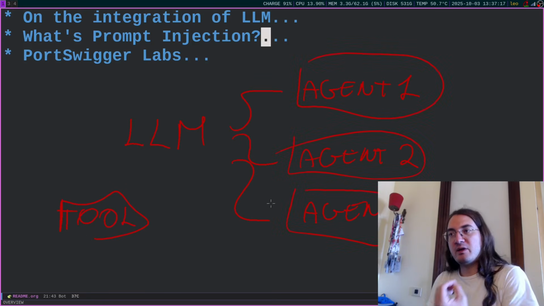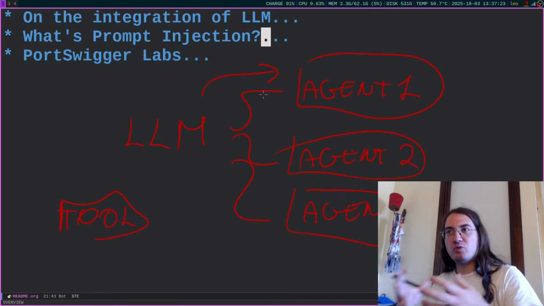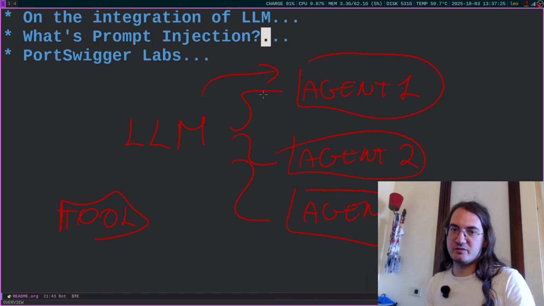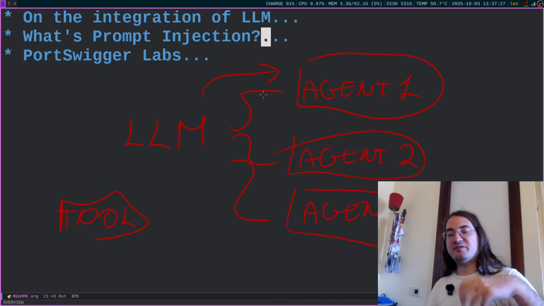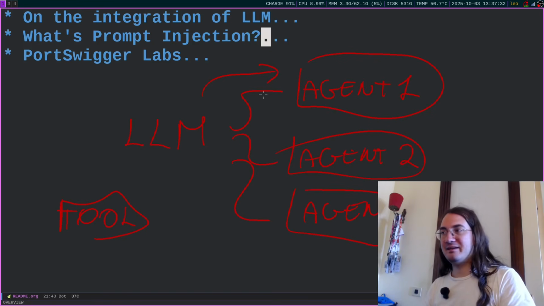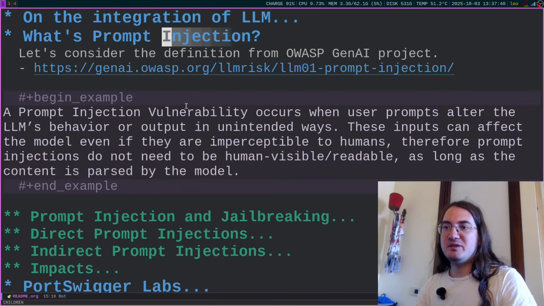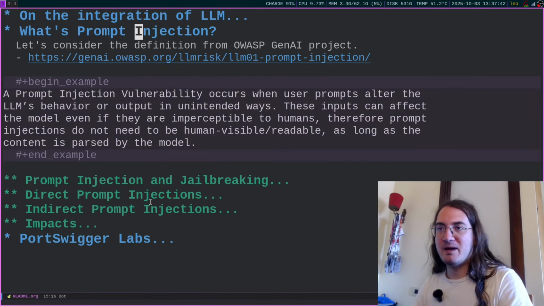And so sometimes you can inject something. Maybe you can inject a command into an agent that you shouldn't have. So that could also be classified as prompt injection. So either just modifying the behavior of the LLM, or accessing tools and function calls that you should not have access to, or accessing the data of other users. In this sense, prompt injection is now much bigger.